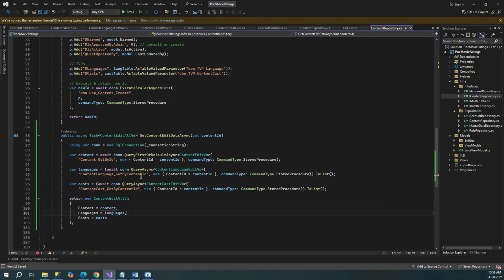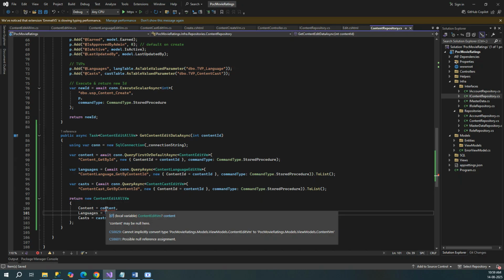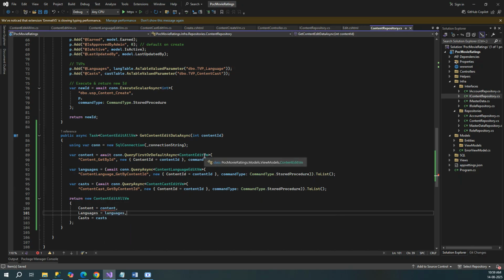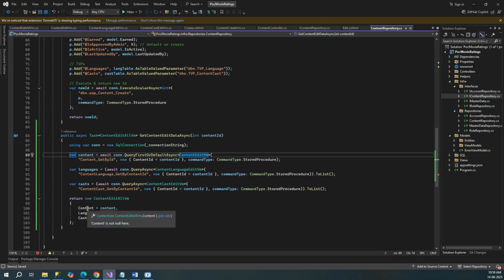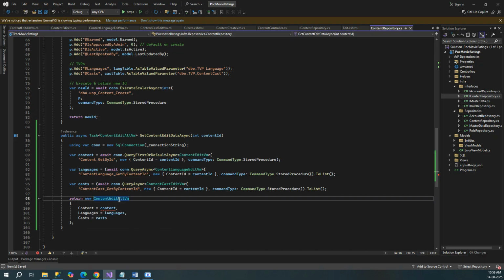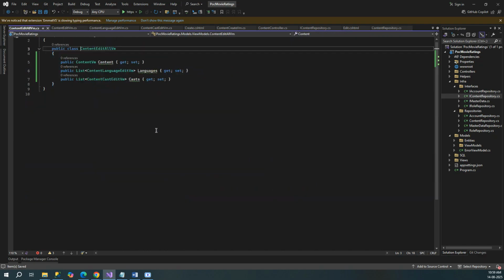Content is equal to edit VM. Okay, it is edit VM. What is this? Oh no. Let me go over here. I think I made a mistake. This is all, this is good.